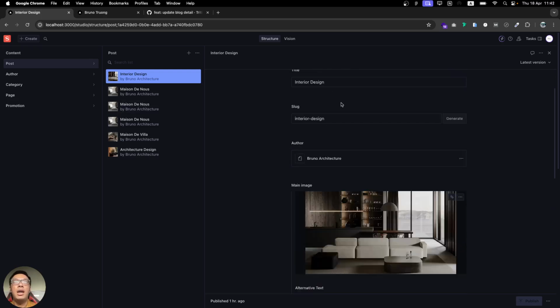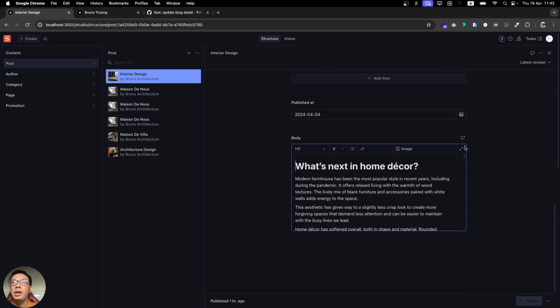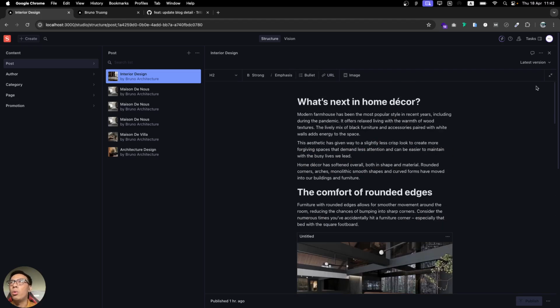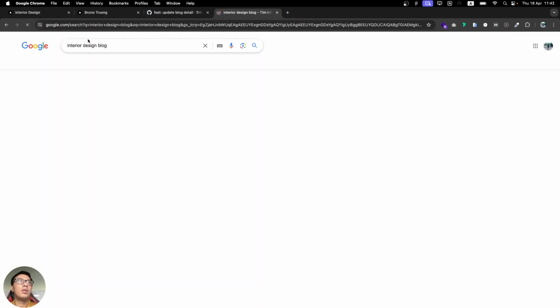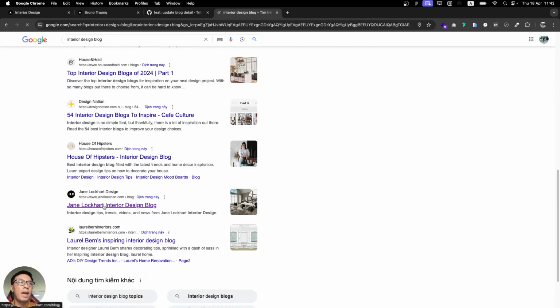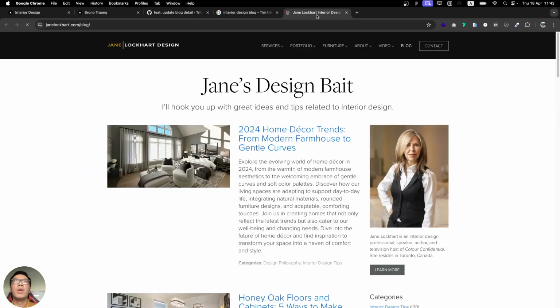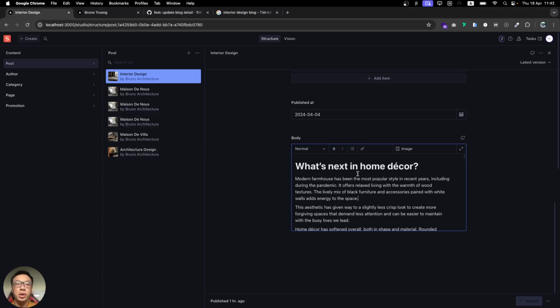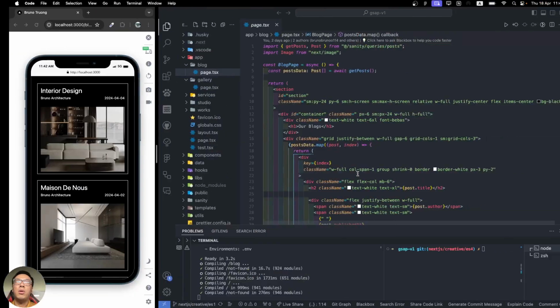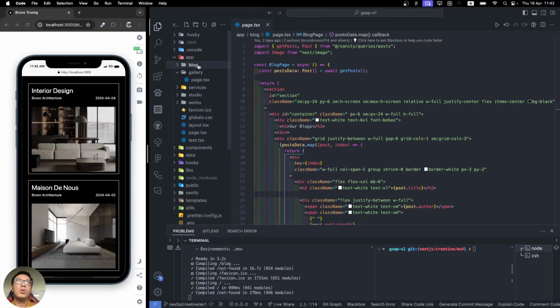Let's assume you have already done this before. You can put in the information like you want. For example, we can go to the interior design blog, and you can sabotage one of them and use it in our projects. It's kind of cool because we have a working demo to show to the client with real information.